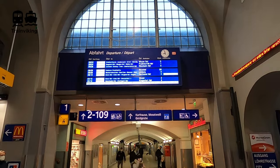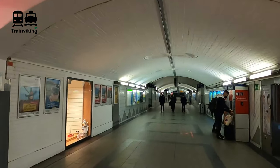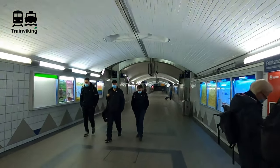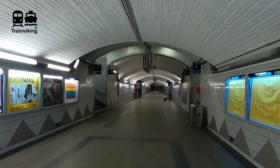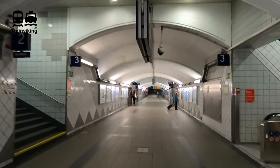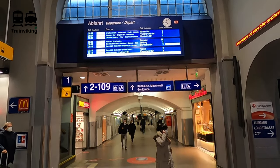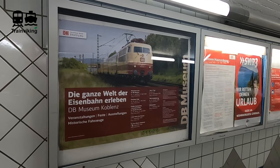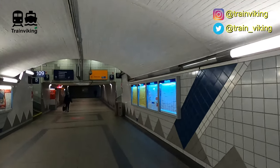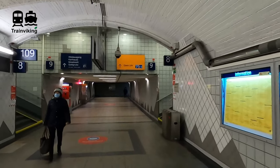There are two tunnels that will link the front of the railway station to the platforms, and within one of these tunnels you also find elevators. The other tunnel does only have stairs. Within the tunnel there are some more vending machines and old-fashioned timetables. A digital departure screen is located right before you enter these tunnels. For railway enthusiasts, there's also a DB railway museum located within Koblenz. Well, I didn't have time to go there, but it might be interesting to go here one day.